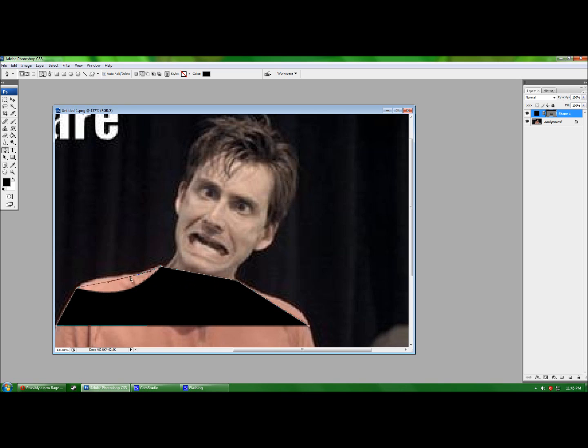Regular click gives you a bendable line that conforms. You can adjust using these little handles here, which comes in handy with this part here, because this guy's collar is just freaking the hell out.